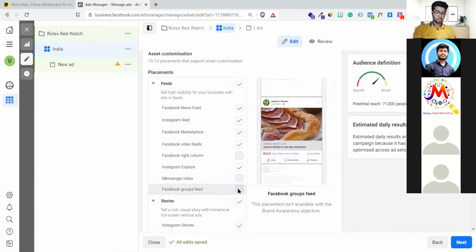Okay. Facebook group feeds. It was very newly added in 2021, in December I guess, or maybe in January, and it is very powerful. So what is happening under this Facebook group feed? Suppose you are targeting those audiences who are into spoken English. They want to practice spoken English, correct? And what if we target the kind of groups meant for spoken English? Do you think this is a very highly targeted area? If we start showing a particular ad to them, they will start connecting immediately.